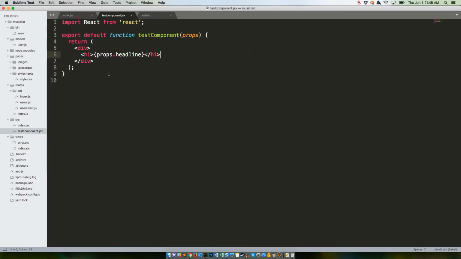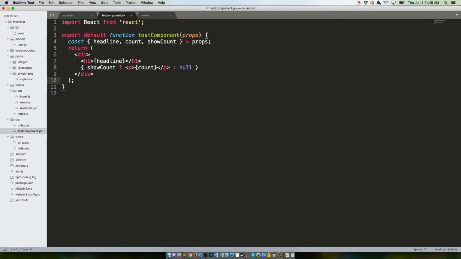Now, we could reference each prop as an object property in the same way we're doing with props.headline, but let's use variable destructuring instead. Just below your function declaration on line 3, add the following. Const open brace headline, count, show count, close brace equals props. Woo, destructuring! Now we have 3 variables available to us that we've pulled from our props without having to type props dot every time we need them. You can now change the header line to just open brace headline, close brace. Below that, add the following.